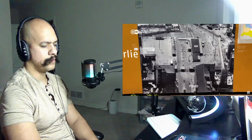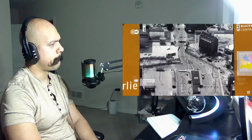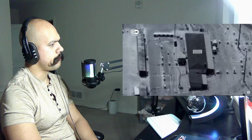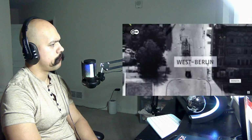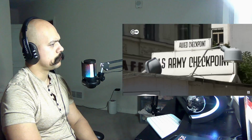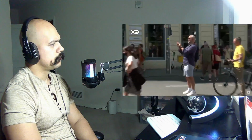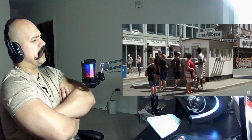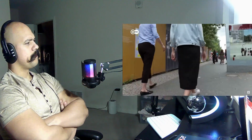From this picture, you can see how huge this border crossing was. It stretched over 2 blocks and had various check-in stations, yet the Allies' guardhouse always retained its provisional form, light frame construction made from wood or later a metal container. Lots of symbolism and lots of irony. The only thing remaining here today is a replica of this provisional Allied control booth. That's crazy, man. The GDR's massive border complex is long gone.